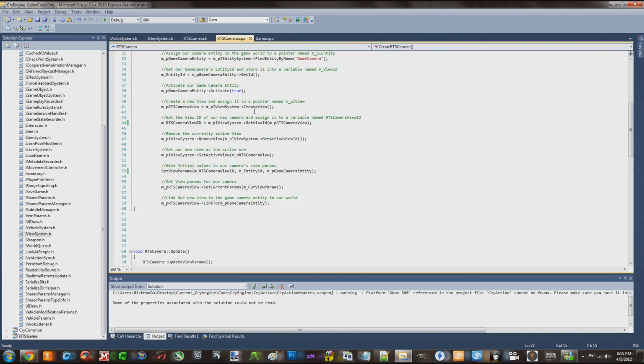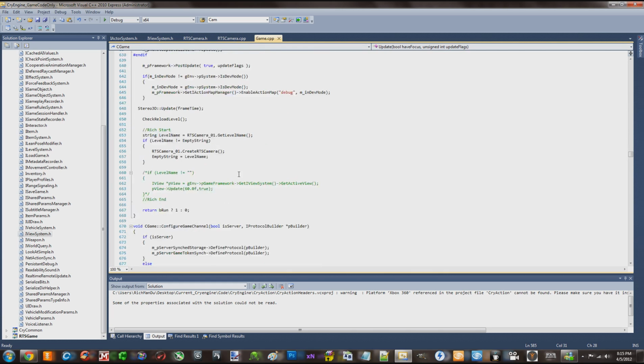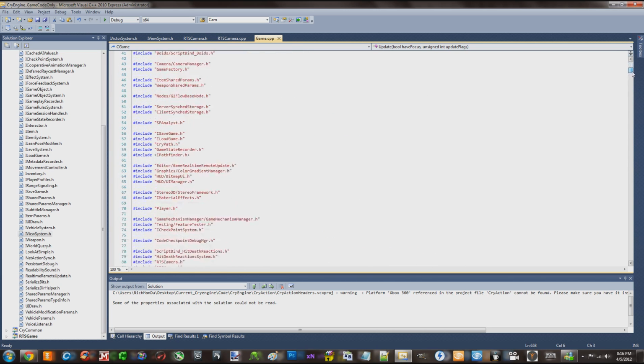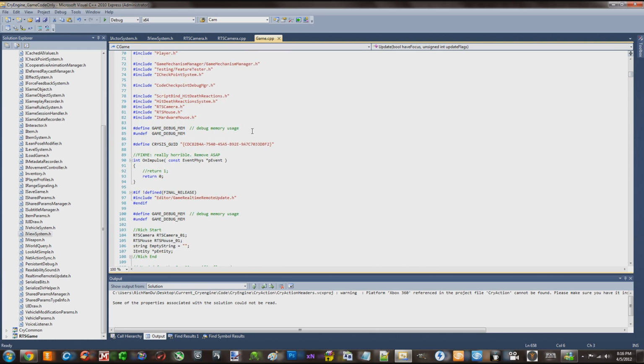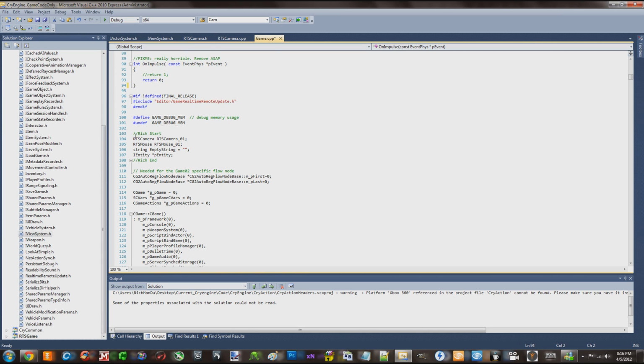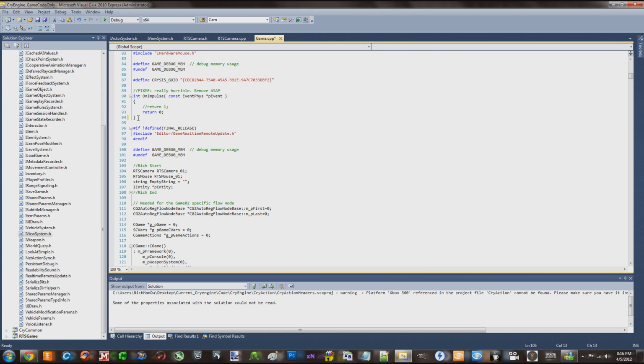So let's go to the bottom of the update function right here. At the top of the page, before any code is run, I'm making this object or instance global, meaning that if it's not inside opening and closing curly brackets, it's considered global, and every function can have access to it. So that's what I did. I created an instance of my Rts Camera class, and because it's not inside any opening and closing brackets, it's global.